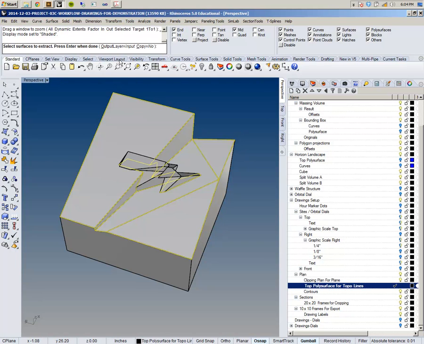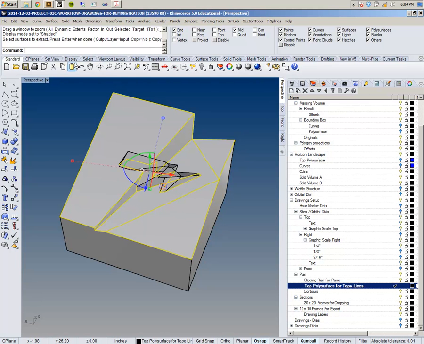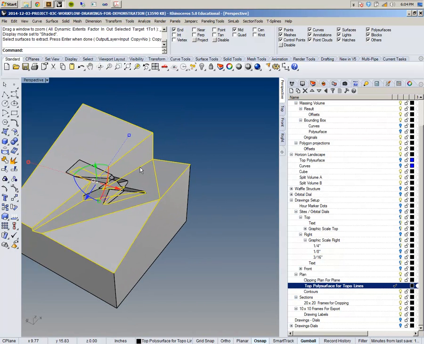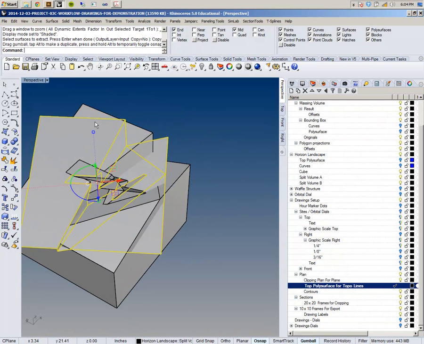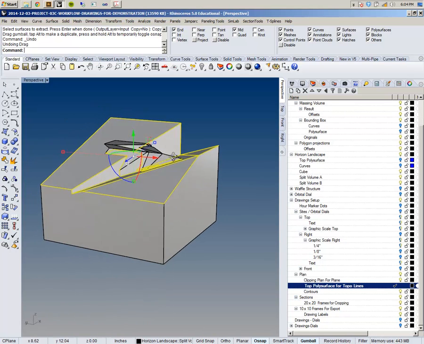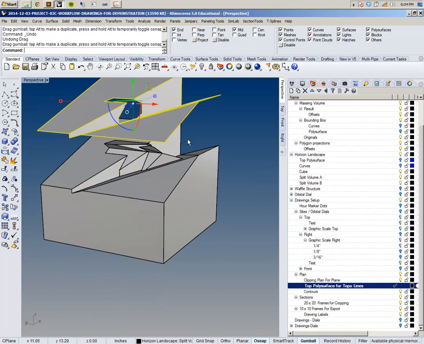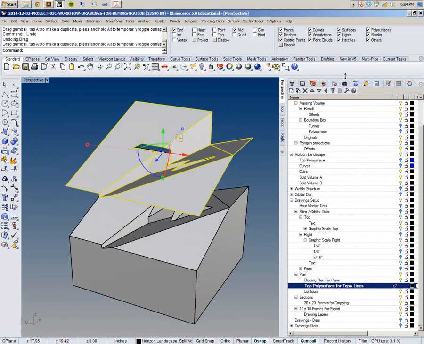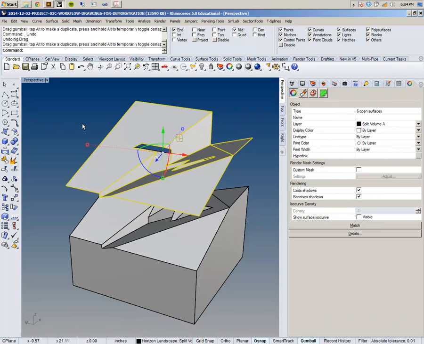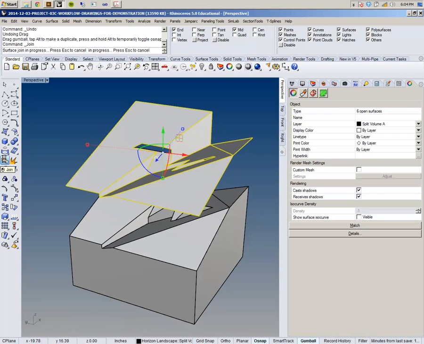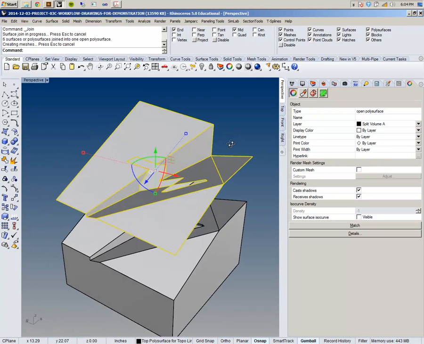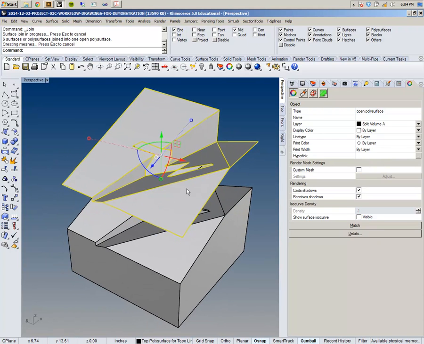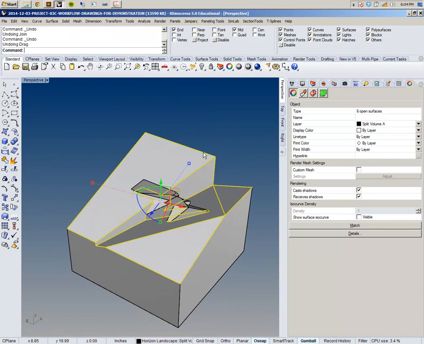Now I'm going to set copy equals yes on that one, and now I should have the original or this kind of surface already. That's going to give me a bunch of individual surfaces, so 6 open surfaces. I want to join it. So I've got one open poly surface. It'll just make it easier and less likely for me to lose something along the way.